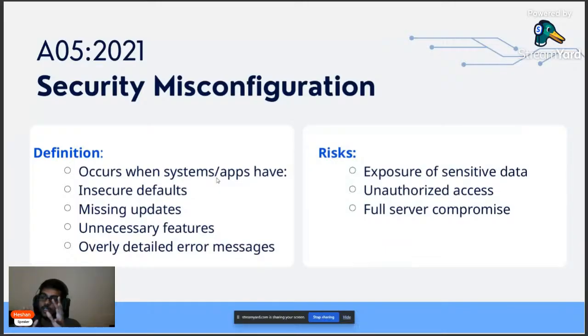That's why we should not give overly detailed error messages to clients. Imagine if the password is incorrect. We should show credentials incorrect only, not that the username is incorrect, not that the password is incorrect, or else we can find the account.